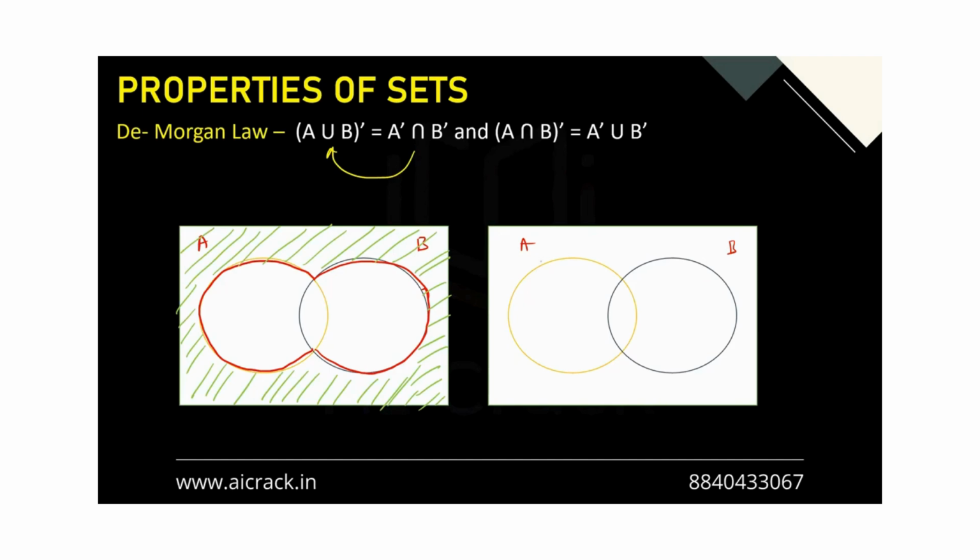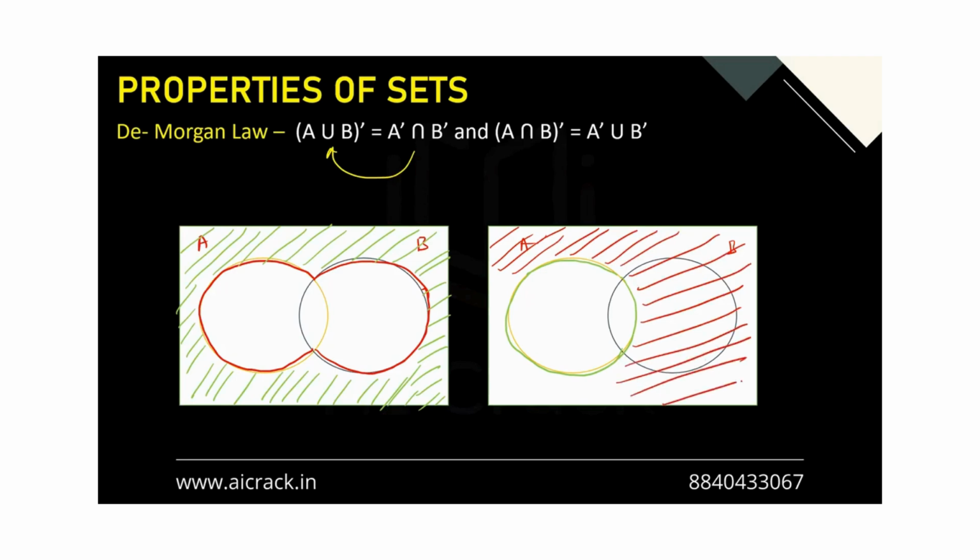Now let's try to do that with the help of A complement intersection B complement. So for A complement, this is our A region. What would be the complement of A? That would be anything external to A, including elements of B as well. Anything external to A but inside the universal set. That would be A complement, right? So this entire region is A complement. Similarly, if we want to plot B complement, what will we be getting? We'll be getting anything which is external to B. That would be B complement.